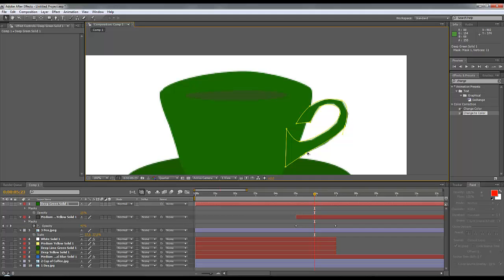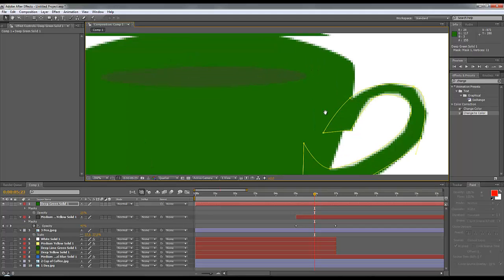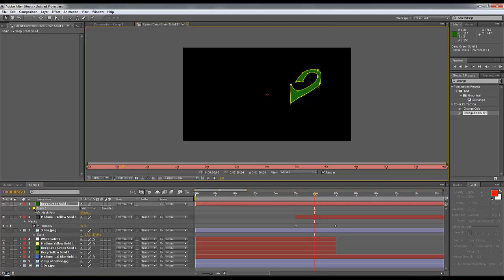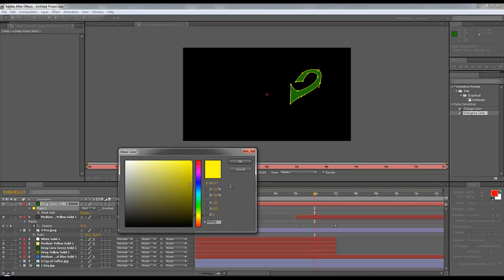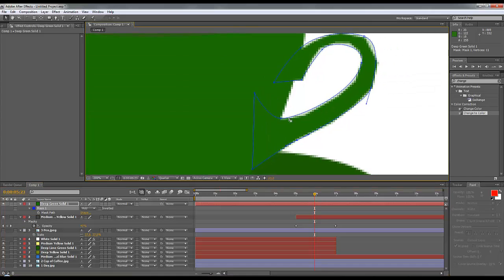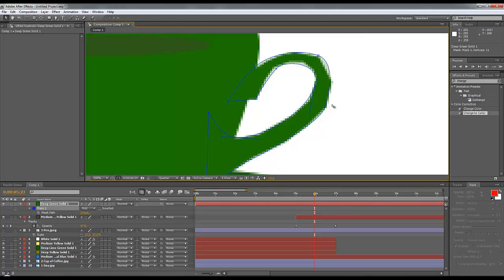So the dragged out points, the ones with the handles, actually give you these nice round shapes, and kind of like the easy ease keyframes do, it becomes a lot smoother with them, and that's why you want those. Once again, we want to change the color of the mask because it's hard to see. Oh, well, that would change the thing, but I don't want that. Let's say dark blue this time. So this time I double clicked and actually noticed, so I can easily fix that. Yeah, let's change this a little bit. Then let's change this one a little bit.